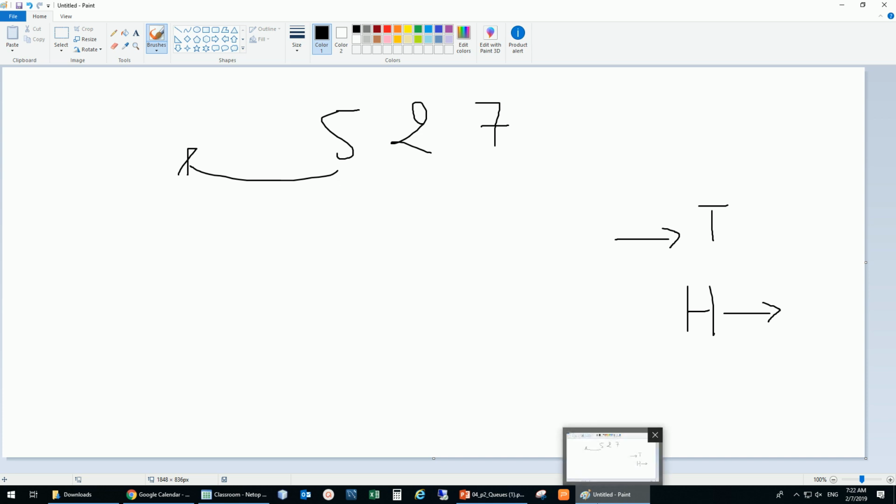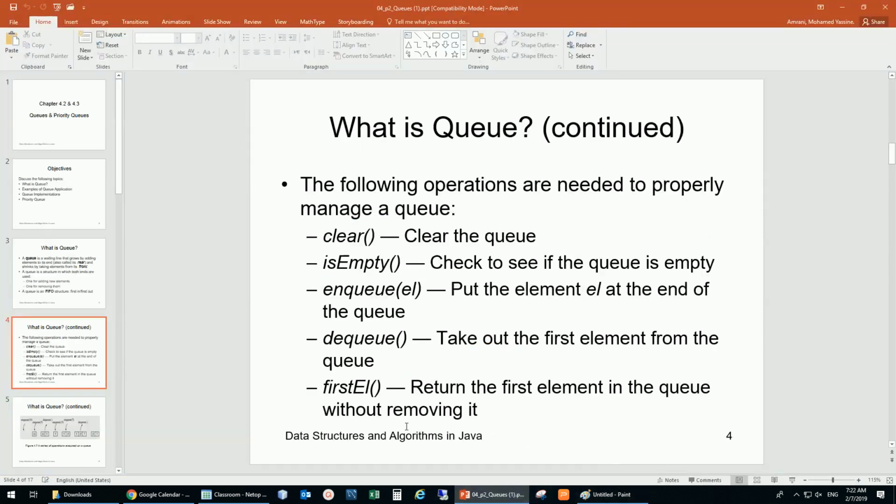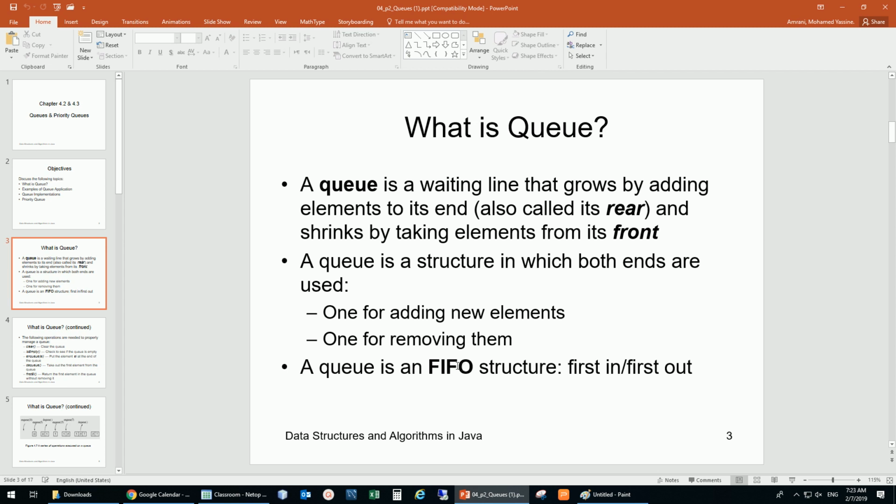So if I'd like to implement those methods in my queue, which is a double linked list, then every time I enqueue, I add to the tail. Every time I dequeue, I remove from the head. Now this is one way. The other way is that I do it differently. Like if I put 5, then 2, then 7, which means when I'm enqueuing, I'm adding to the head. And then if I'd like to dequeue, I remove from the tail. So two ways to handle that, but the idea is the same. The first one that's in is the first one that's out. That's what we call FIFO, first in, first out, and LIFO, last in, first out, that's the stack.